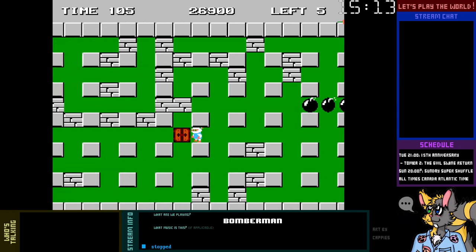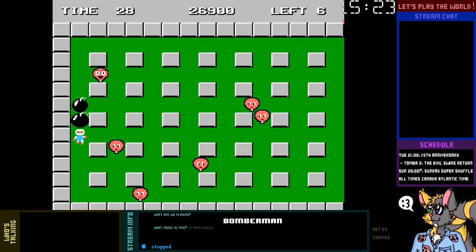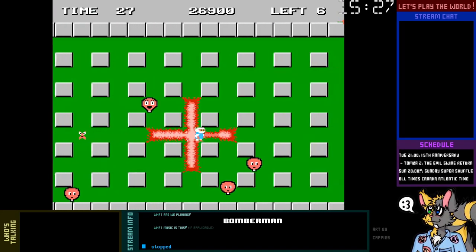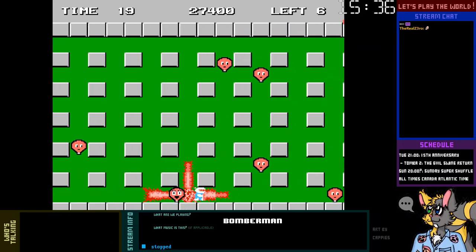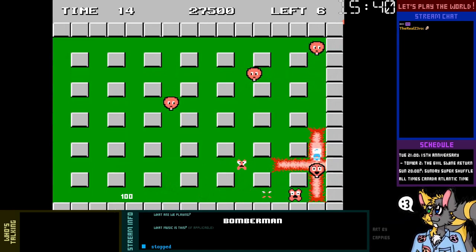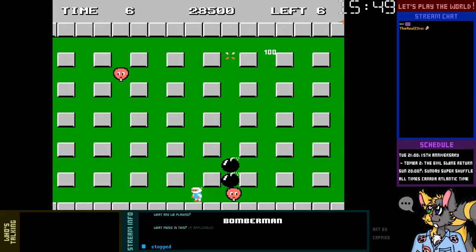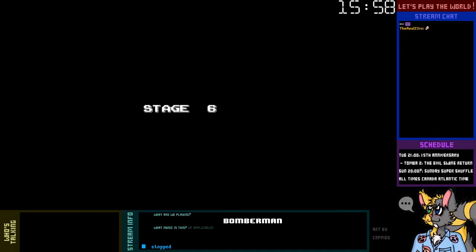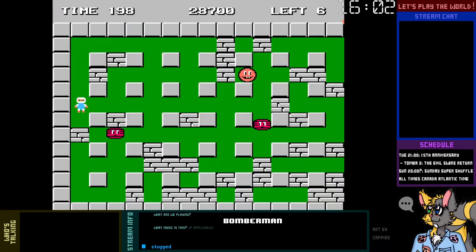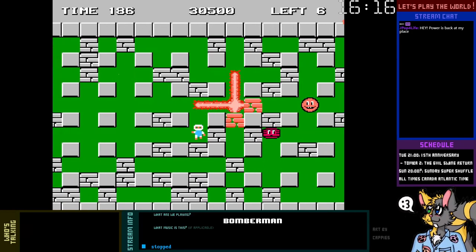We have 3 bombs. Now it is time for bonus stage! You can blow yourself up as much as you want here. You are invincible. Just kill all the things. I call this technique Panic Bomber. Sometimes I press the B button and nothing happens. By the way, I don't know if you noticed, but you gain a life every time you clear a stage. I think it caps at 9.